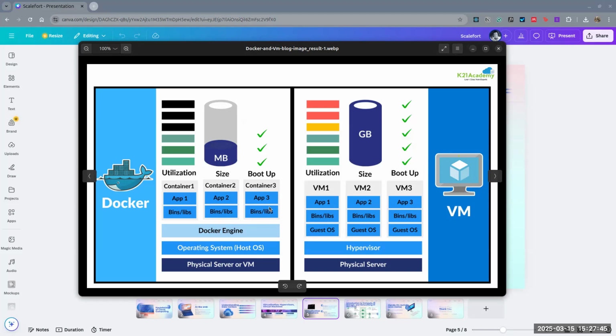The difference between this and this is, while this is a full-blown machine, this is just an application. This is one application. This is one application. To explain this, this can be a Windows machine, a Linux machine, or a Mac machine.